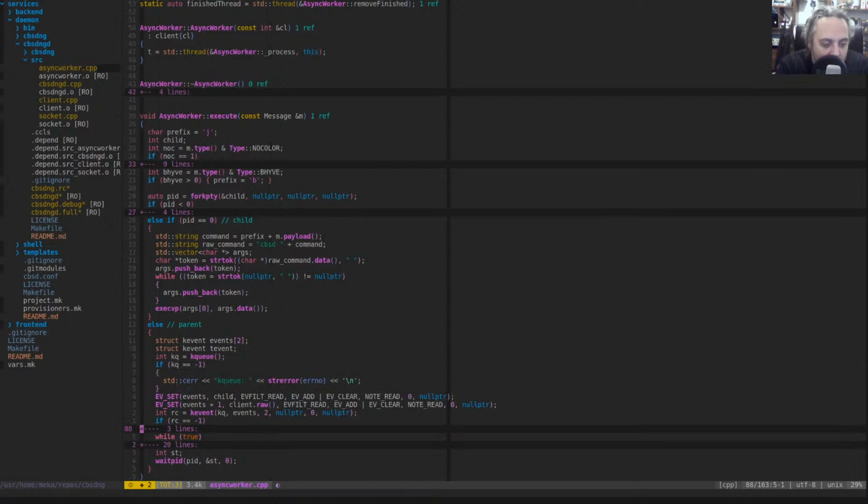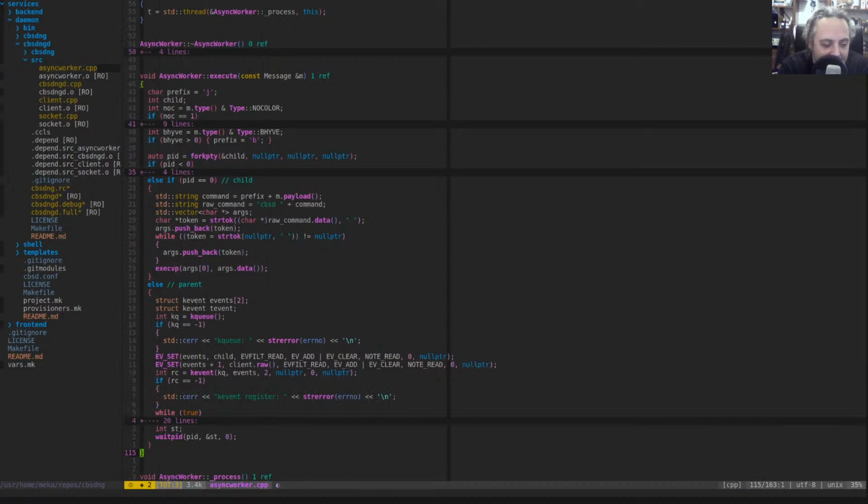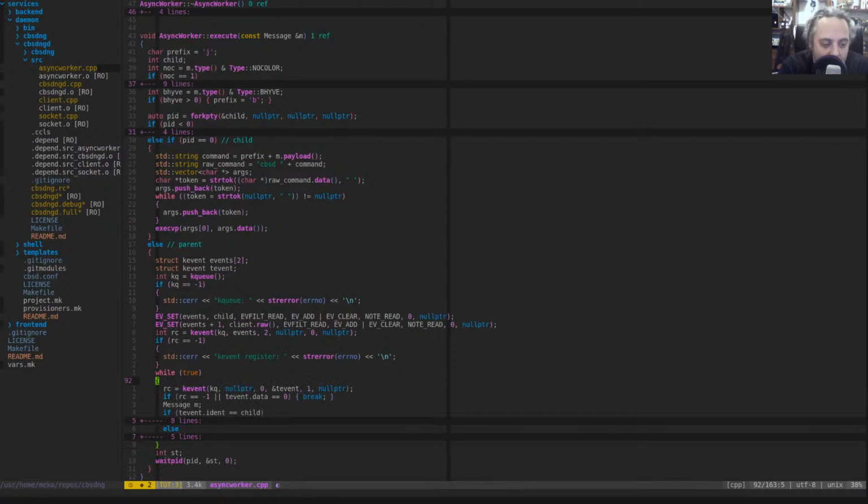And that's what's actually going on here that I folded. KQ is really, really helping. I can't overstate how much I like that API. It's really, really simple and powerful. So what's going on here is that we're telling it, okay, what I want to be awakened about is either there's something from the child process or the client typed in something and we're sending it.